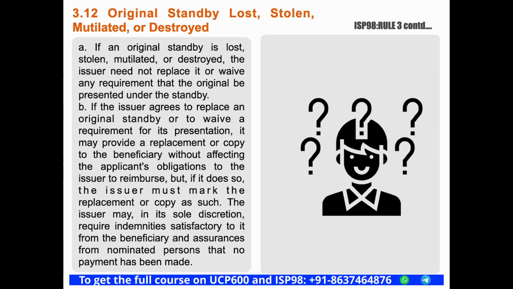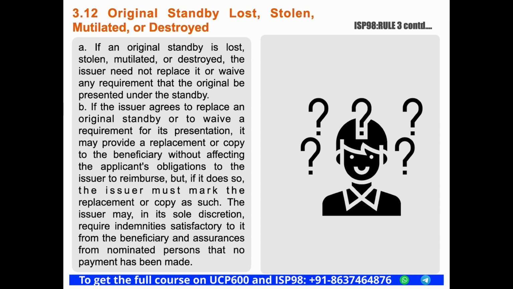Also, it should record the same in its internal systems to safeguard itself from any fraudulent drawing by the original standby holder. And as a legal remedy against any fraudulent drawings, the issuer may, in its sole discretion, require indemnities satisfactory to it from the beneficiary and assurances from the nominated person that no payment has been made.